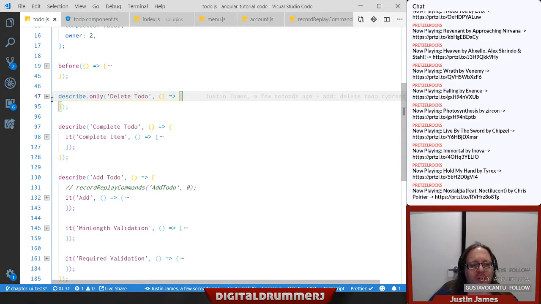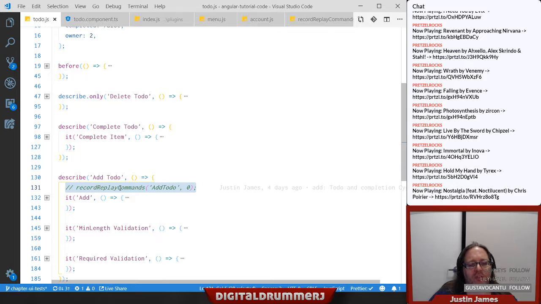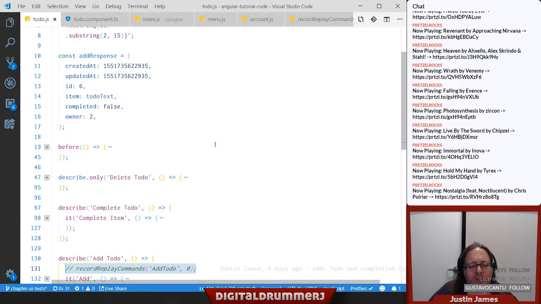My thinking is that we don't necessarily need the describes. The only reason we would need the describes is if we want to do different replay commands so that we have different files to mock out, then you can put them into a describe, since it does a before and after. But we're going to leave it for now. Even though I was thinking about cleaning it up, let's just leave it for now.